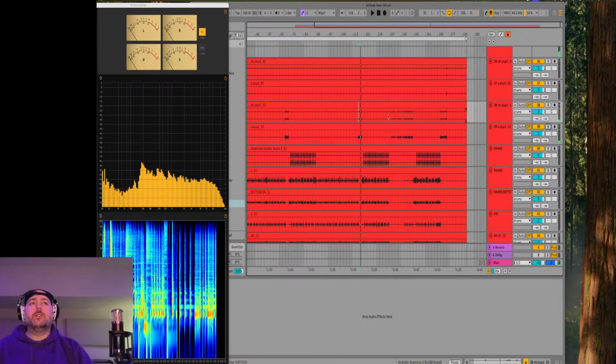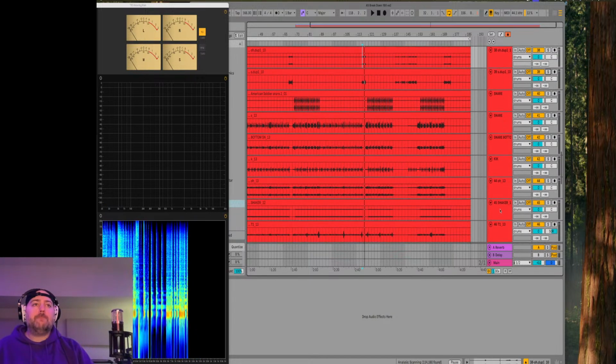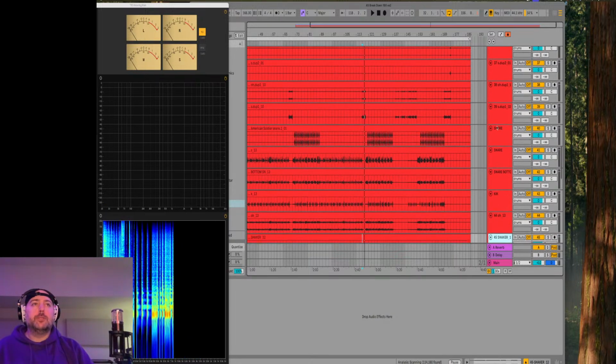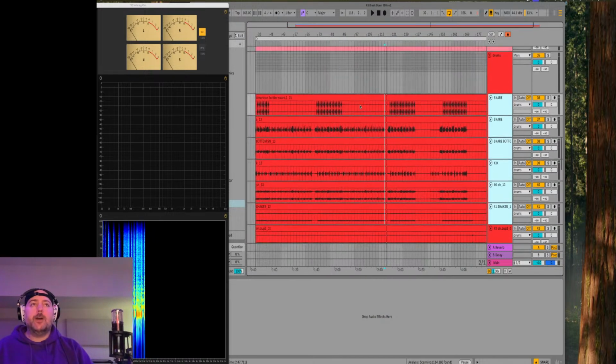Awesome. Okay, so the drums are making more sense now. And I might even just pull these snares and everything up to the top so I know where they're at. Got it. All right, cool.